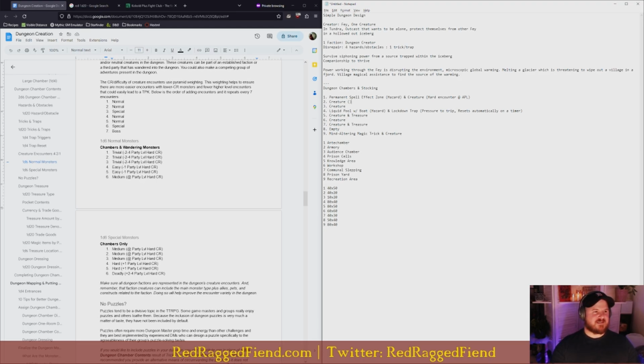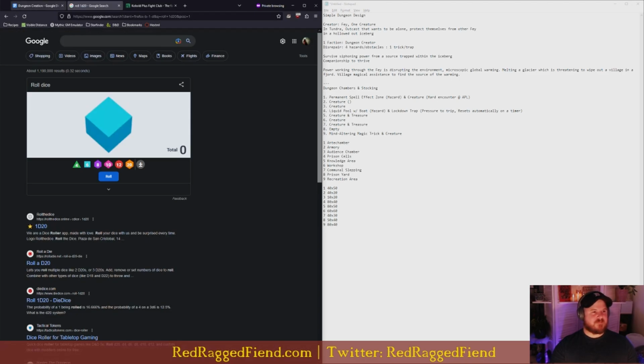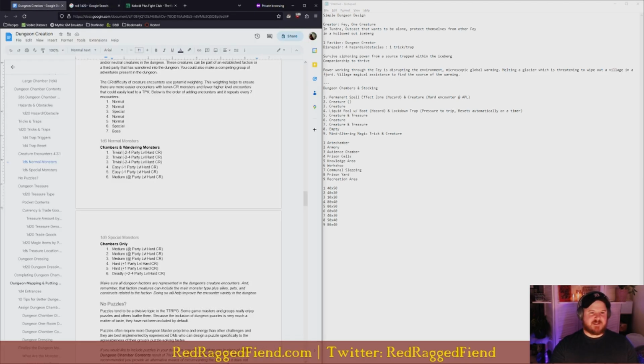So let's roll again for these guys. 4, so that's an easy encounter. So it's a hard encounter at one level lower. Let's say we were running this dungeon for a bunch of 4th level players, so it's a 4th level party. This first encounter would be a 4th level party appropriate hard encounter. This would be a 3rd level party hard encounter. See how that works? It's a little bit different, but I feel like it has a much closer effect to the intent of building encounters and using the XP and CR budgets.